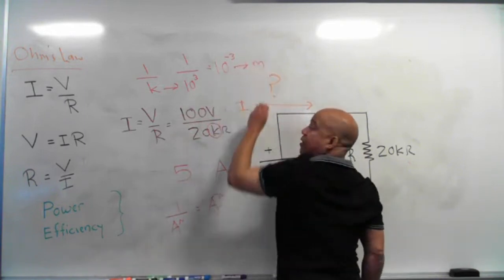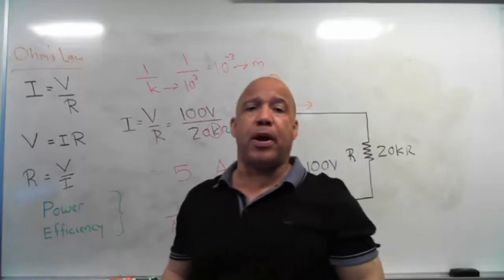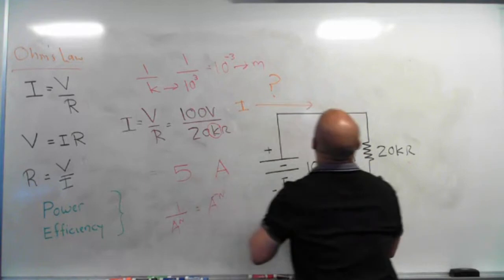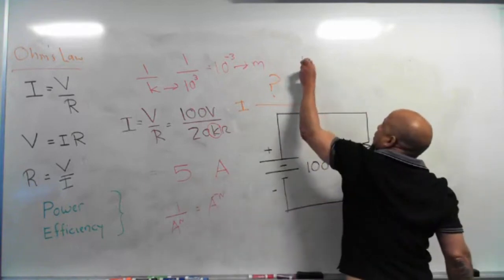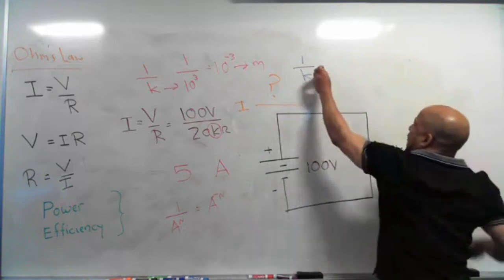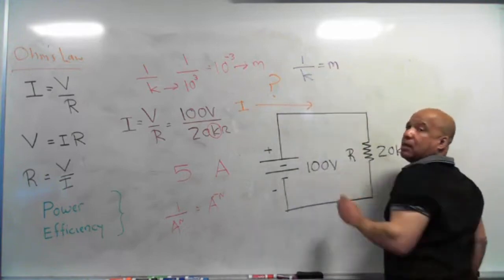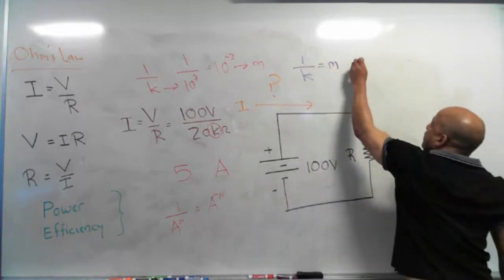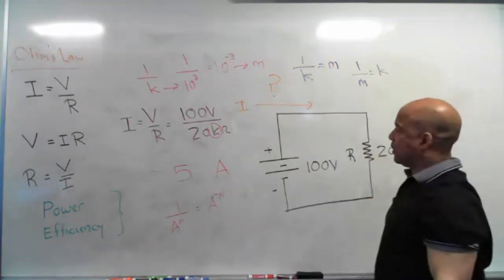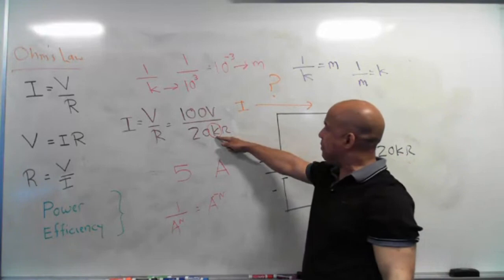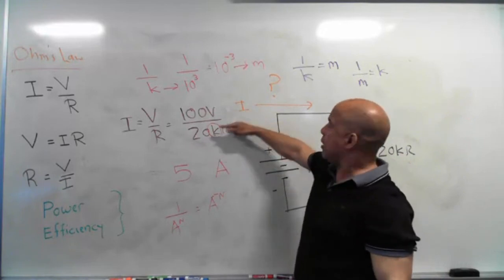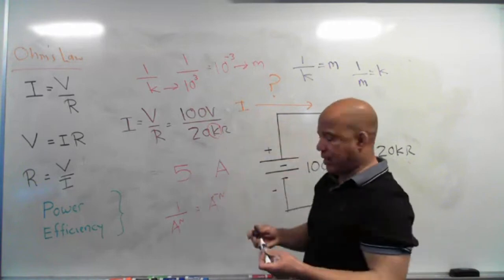You might remember that 10 to the minus third is milli. That's the lowercase m. So what you want to remember here as you do these problems is this. It's pretty simple. If the K ohm is in the bottom, then when I do the division, it's going to come up as milli. If I have the milli in the bottom, it's going to come up as a K. So anytime you have K in the denominator, your answer will be in milli. Anytime you have milli in the denominator, your answer will be in K. If you remember that, then the math is super easy.